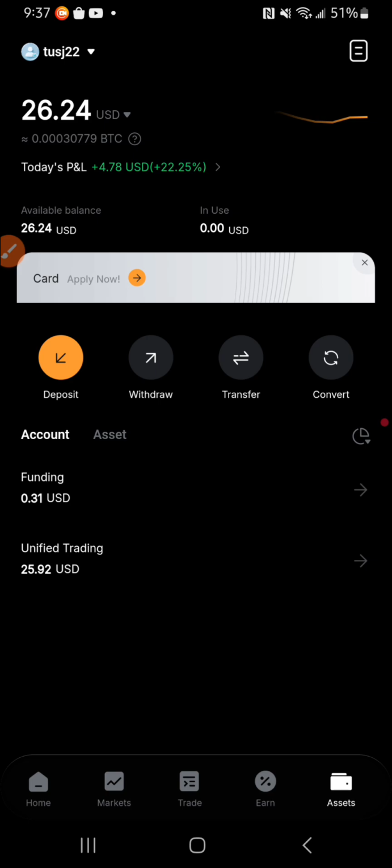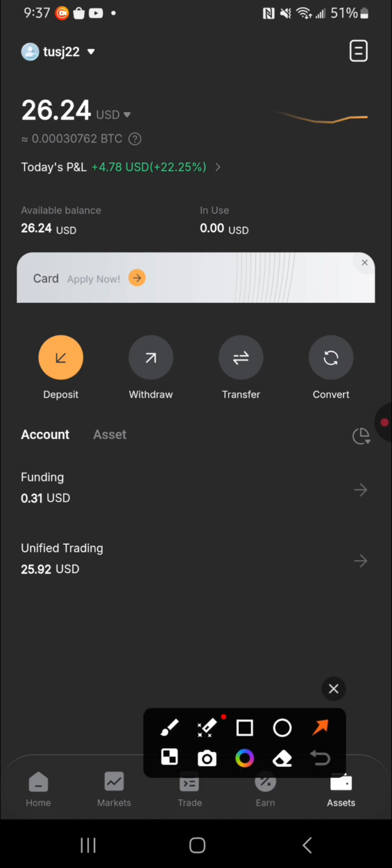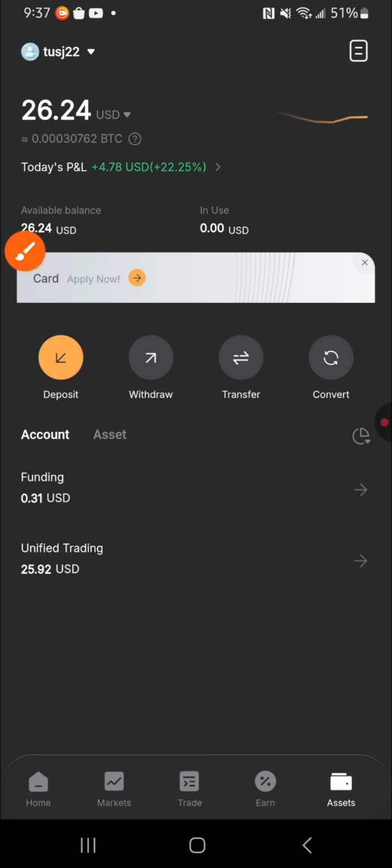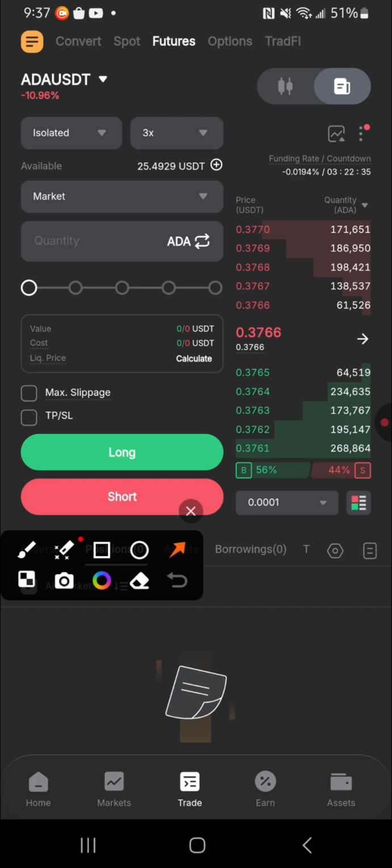So first off, to achieve this kind of result, you will need to head over to Trade. Trade is right at the bottom, so click on Trade there. Once you click on there, you get to realize that we have different trading sections here.